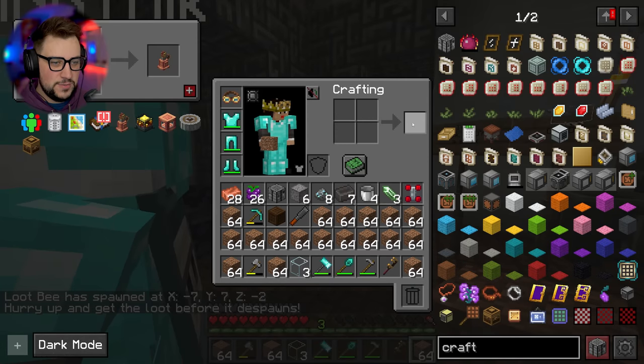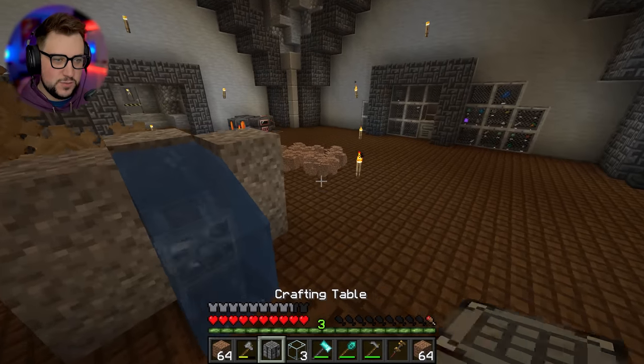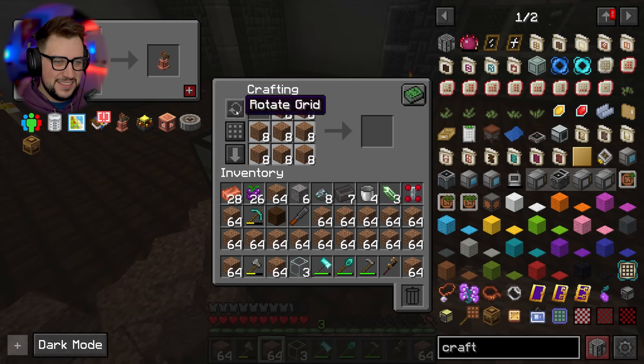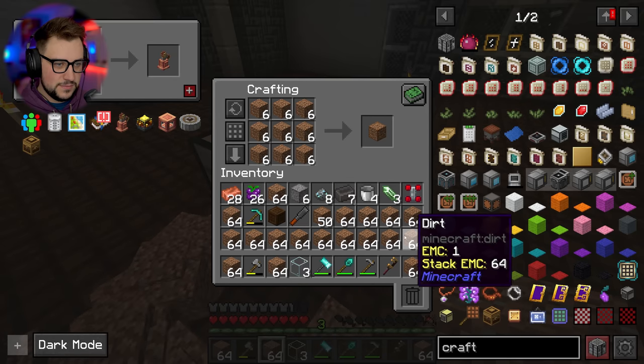We got Loop B, by the way. Loop B alert. Sorry, my inventory is so full that I can't put anything into the system to then exit the system without throwing something on the floor.